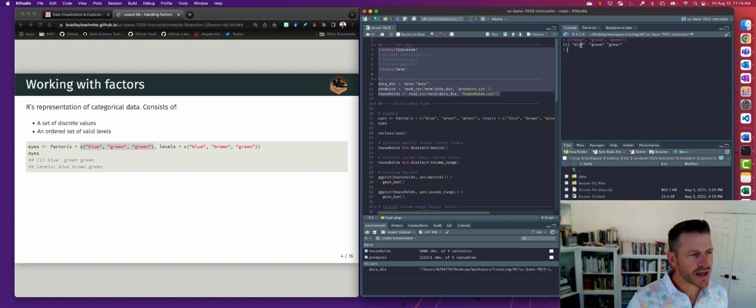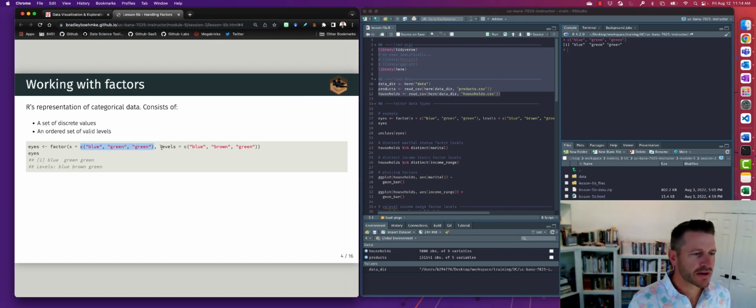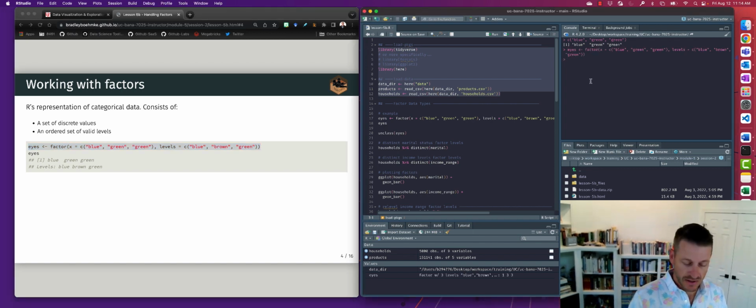So say that we have our vector where we have blue, green, and green, but the entirety of options available for the different colors that we could have would be blue, brown, and green. A factor is a way that we can create this categorical data where it still looks like a vector. So let's go ahead and run this code where we have our eyes.